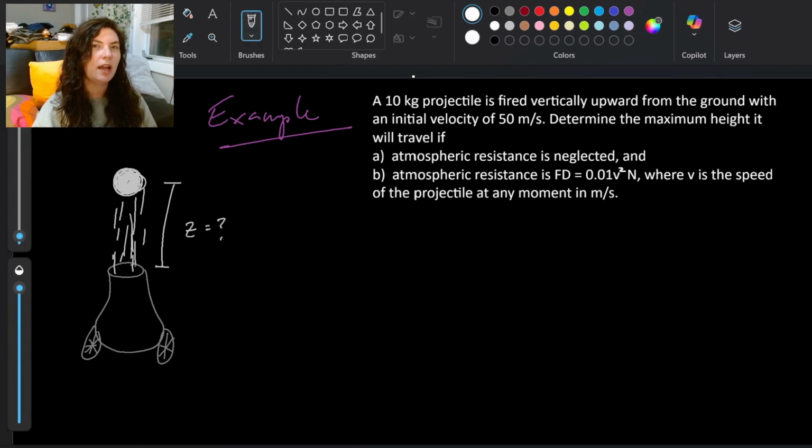So before we work through this together, I want you to go ahead and try it on your own. At the very least, part A should be very accomplishable. I think you can figure out part A on your own, knowing everything we know now, and you might even be able to get part B. So go ahead, give it a try, pause the video, and when you're ready, unpause, come back, and we'll work through it together.